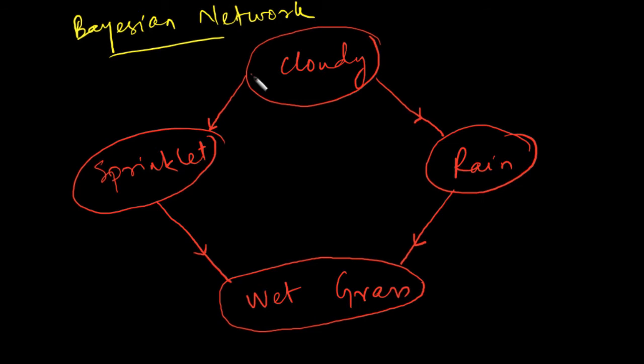So remember this simple figure, and now what we are going to do is to draw the probability tables for the various possibilities. So essentially we are going to represent each of the nodes with two possibilities. So if it is cloudy, the answer could be true or false. If the sprinkler was on, again the answer could be true or false. If it rained, the answer could again be true or false. And whether the grass was wet, again the answer could be true or false. So now we need to write a probability table containing the various probabilities for all these different possibilities.